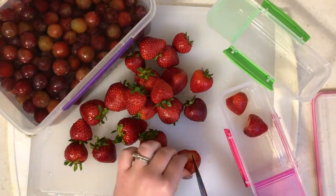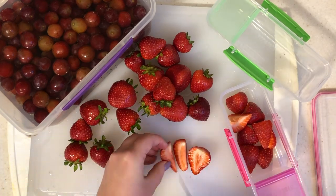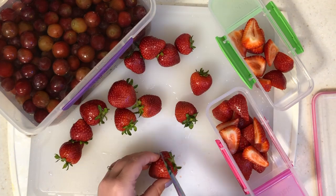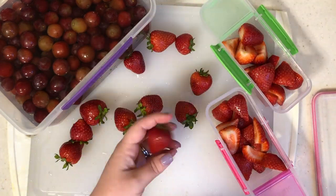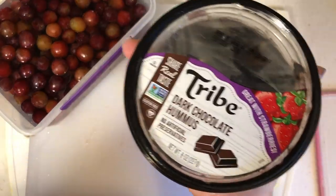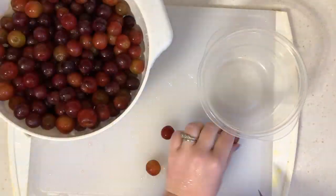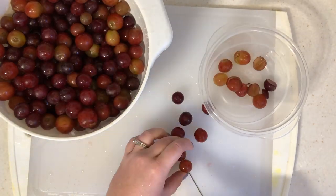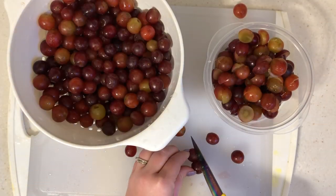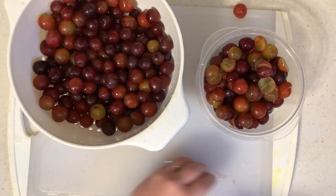I'm doing the strawberries in my little Sistema containers here with some chocolate hummus on the side. My kids really like this. They like it with the strawberries on the side. And then I do have a little one. I have a 2-year-old, so she needs her own grapes. So I cut up some grapes for her and put them in a container so she has her cut up grapes for safety.